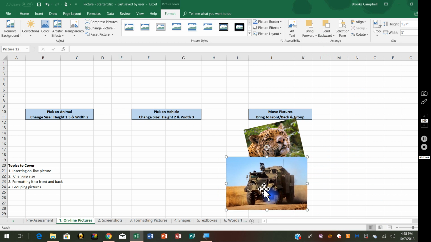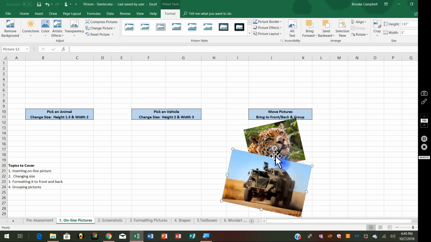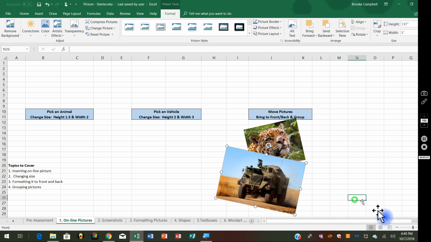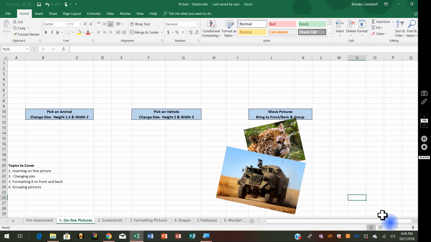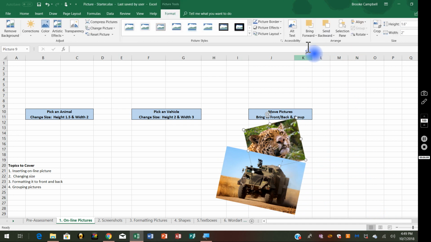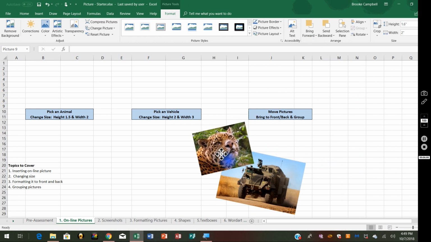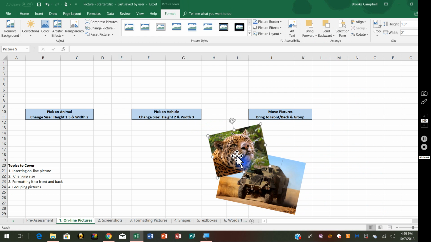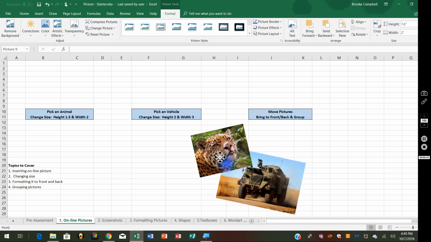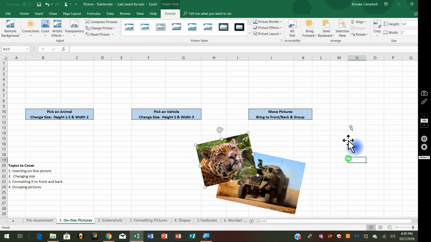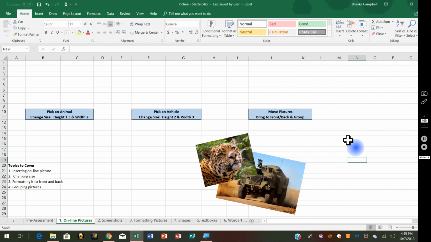So we could move it around like that to make it look a little better. But realistically, this one looks better on it. So you get your picture like you want it.